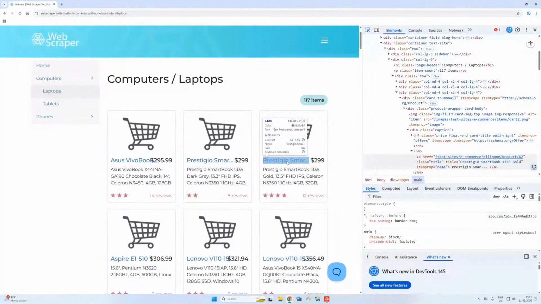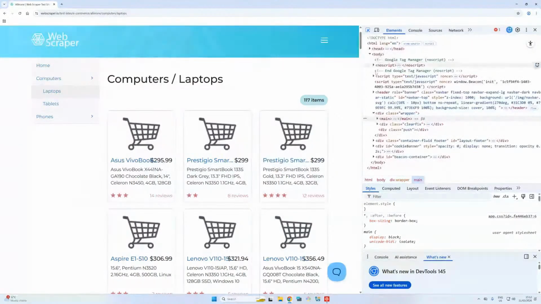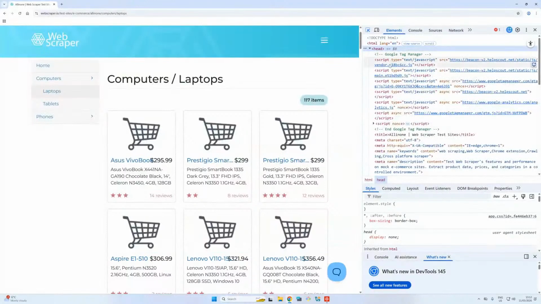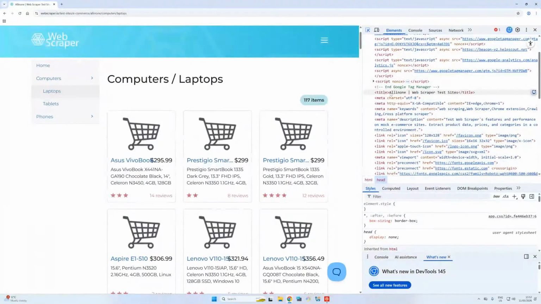For HTML, the basic structure is that everything is wrapped in some tags. For example, a title is written here as a head, and you can see there's a title wrapper here.